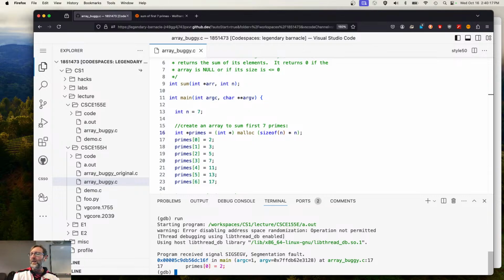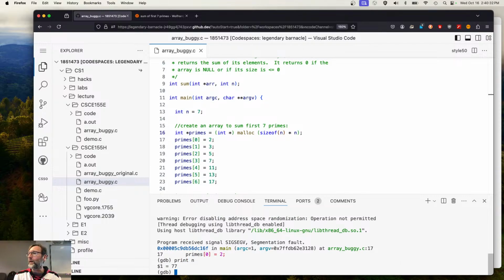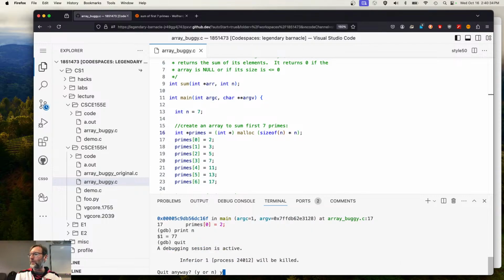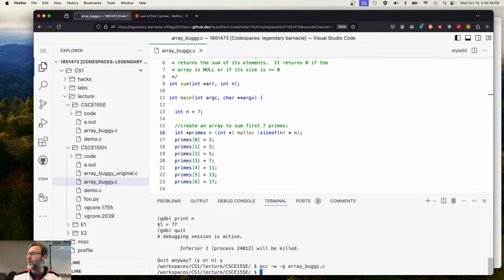Why? You can actually get values of your expression. For example, I'm staring at this thing right now, and I know that it's wrong. But let's go ahead and find out why it's wrong. If I print out n, 77. Oops. I thought I didn't I redo it? There we go. gdb a.out.